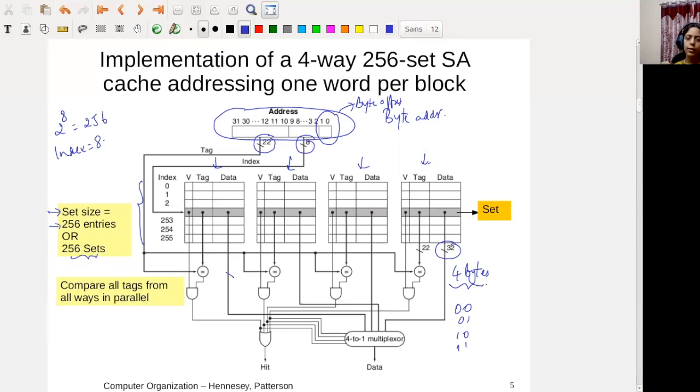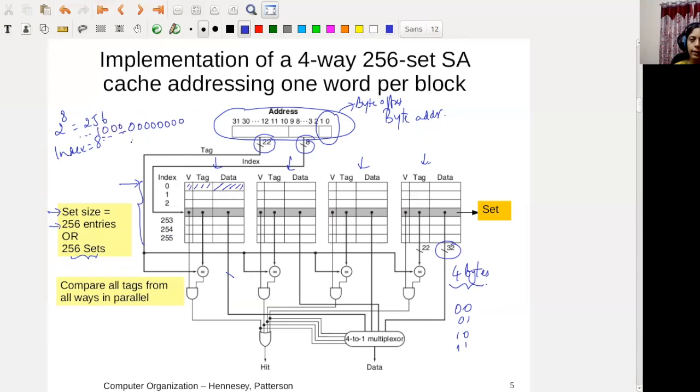Now what is the difference here? Let us take a simple example. Let us say you get an address with an index 0, which is 8 zeros, because our index is 8 bits. That particular data is going to go here into the first way, which is free, and you update its tag and the valid bit. Now the tag could be anything else. Let's say it is something like this.